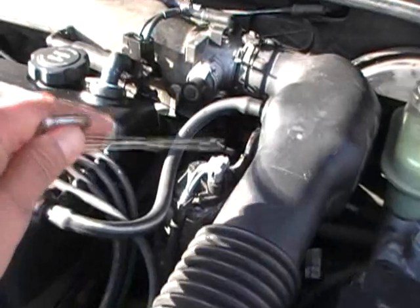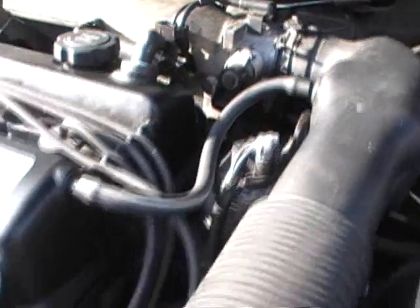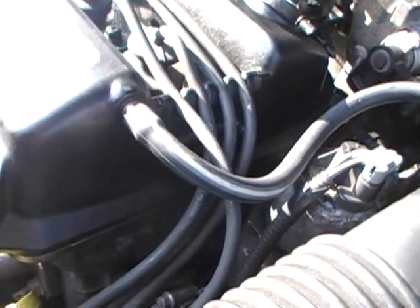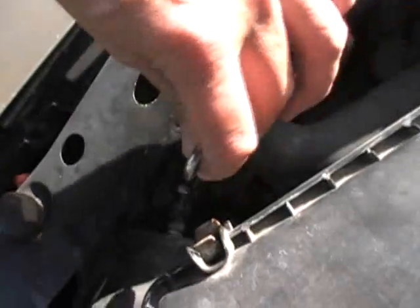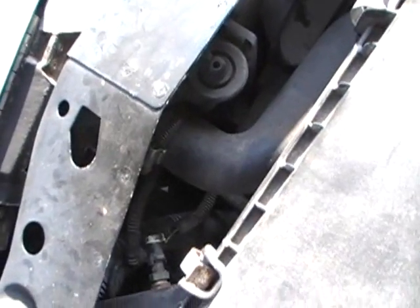Along the way, a couple times I've had to take the EGR valve off and clean it because it gets sticky inside. I went down under there somewhere and replaced the coolant temperature sensor. And that connector was bad, and the coolant temperature sensor was bad. And out here by the air cleaner, you'll have to believe me, there's the air inlet temperature sensor right there. I checked that with a meter, and that's all good.